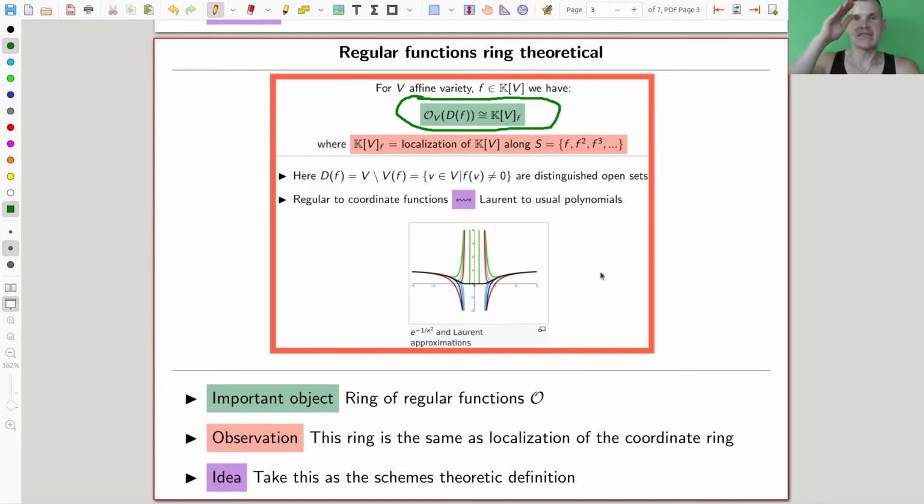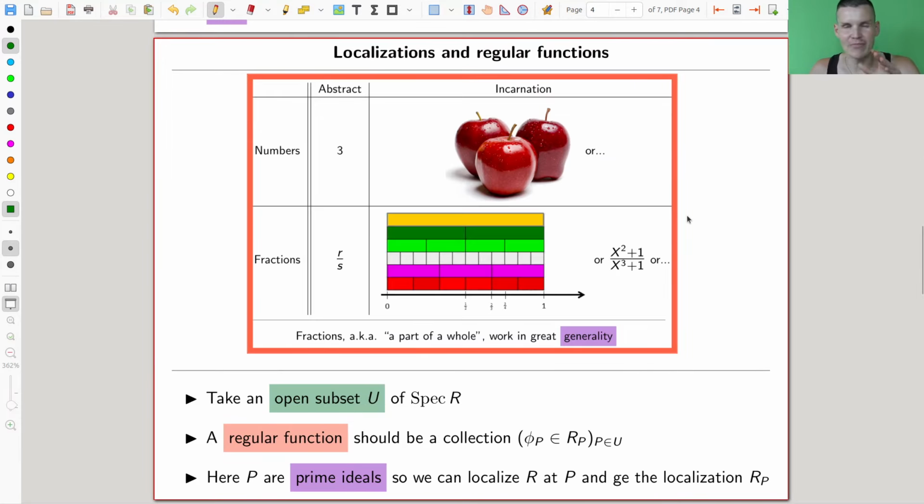I say that again. It's the same story. A scheme is always reformulated in terms of a ring theoretic property. Take that as a definition, take it from there. Okay, so here, the regular function problem: I don't know what a ground field is. That's a bit of a problem. But I know that this thing is isomorphic to a localization. Localization is the ring theoretical thing. So why not take that as a definition? Take this as a scheme theoretic definition of what a regular function is supposed to be. Yeah, so really it's about fractions, and the localization just makes sense with any prime ideal. So you can just localize around it.